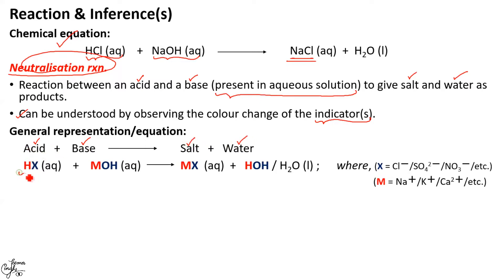The general representation for such reaction is an acid react with the base to give rise to salt and water as products. If I represent an acid by HX where X is an anion, now this anion could be a chloride ion, sulfate ion or nitrate ion or any other ion and base as MOH where M is your metal cation which could be sodium, potassium, calcium ion. Then when this HX react with MOH, you get MX. Now how this MX or salt is formed? X from acid and M from base. They combine together and you get MX that is the salt. Now what is remaining? H from acid and OH from base. So hydrogen ion from acid combines with hydroxide ions from base to give rise to HOH. And what is HOH? It is nothing but water.